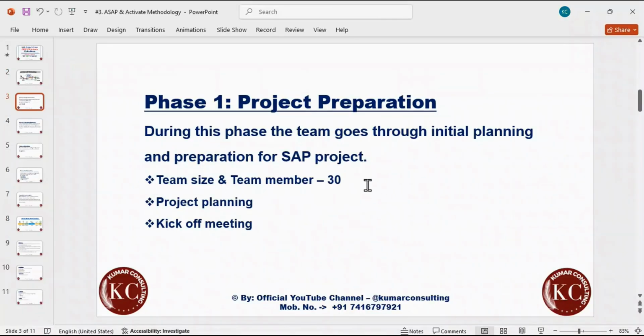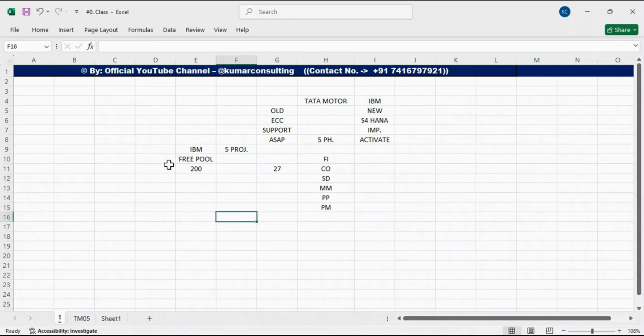Now, team size and team member. Again, as I said, in the free pool, generally what happens, guys, when the project manager approaches certain members in the free pool for a requirement on the Tata Motor project? Deliberately we cannot tell the candidate that no, you must be part of this project. We can't say that, right? The project manager will give a proposal to the candidate that this kind of project is there. Let me know if you are interested to work on this project. It depends upon the employee, who is part of the free pool.